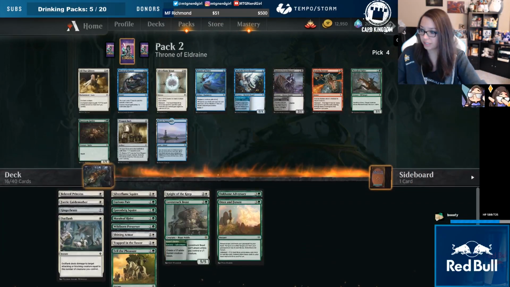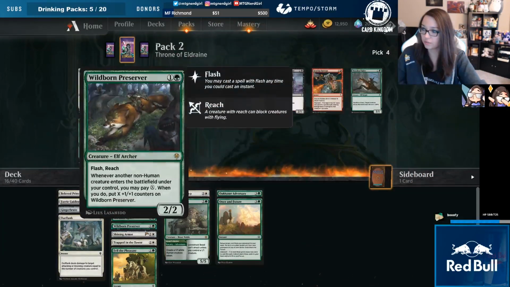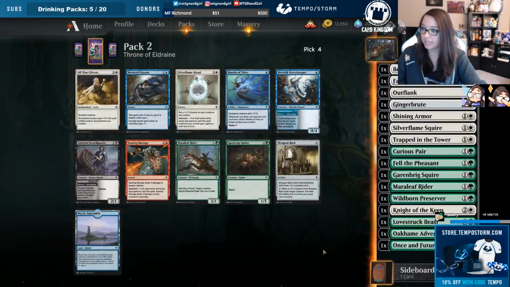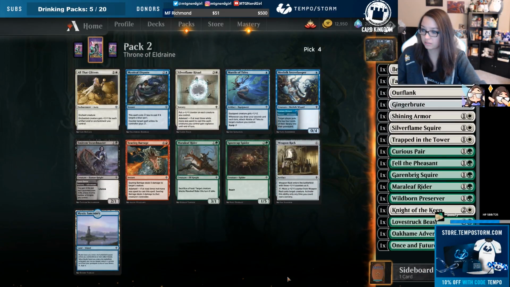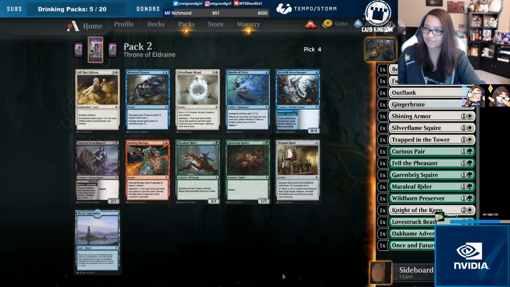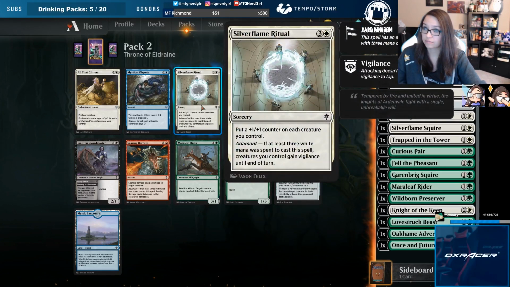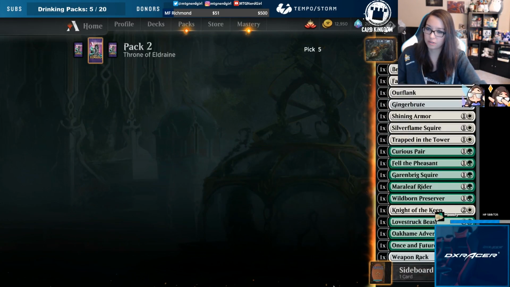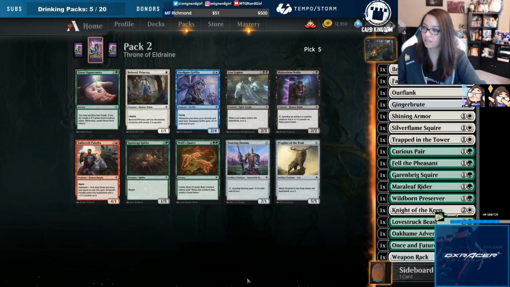How's our curve looking? Mono 2 and 3 drops? Okay, we're definitely taking any top end we see from here on out. We passed one big guy over the tower, and then that was kind of it. This thing is probably just better. More consistent.